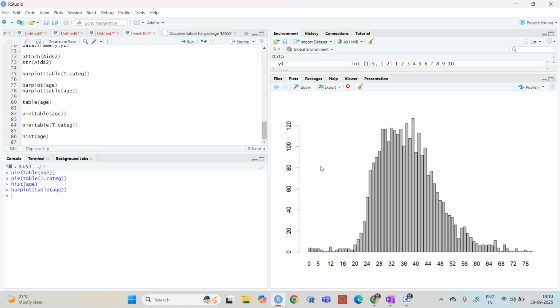The basic difference is that in the bar plot we have discrete data. In the histogram it works with continuous data. So what is the difference? Let's say you are working with age, you may also work with salary.